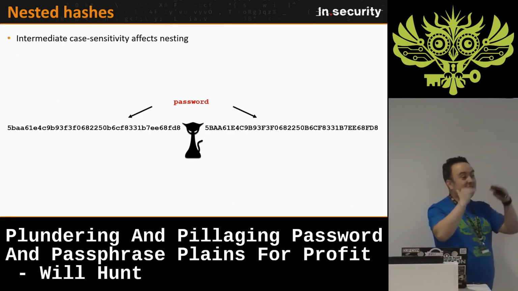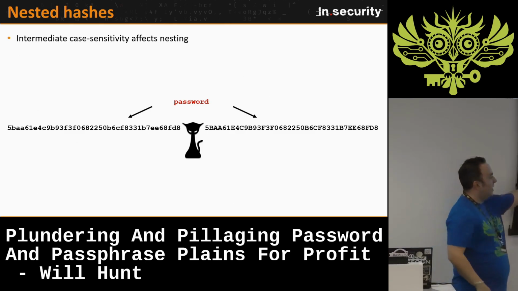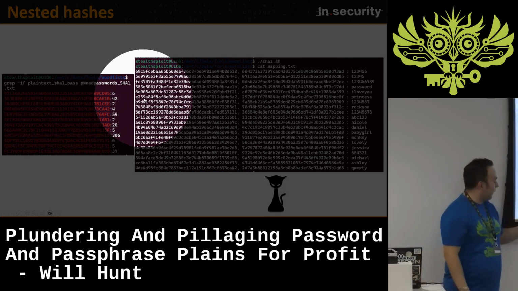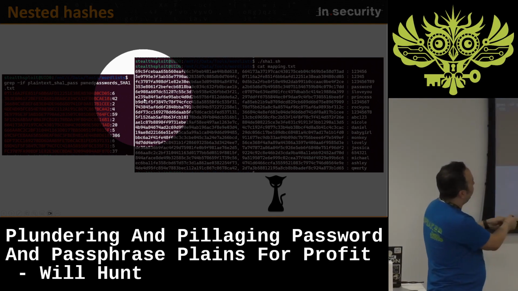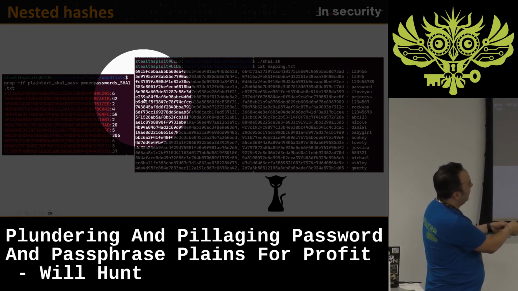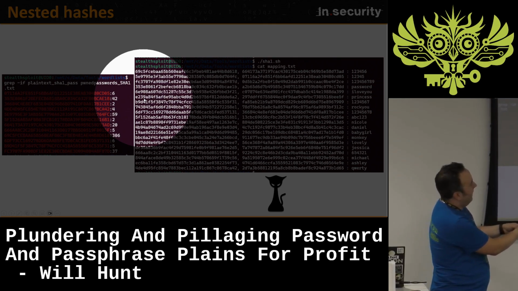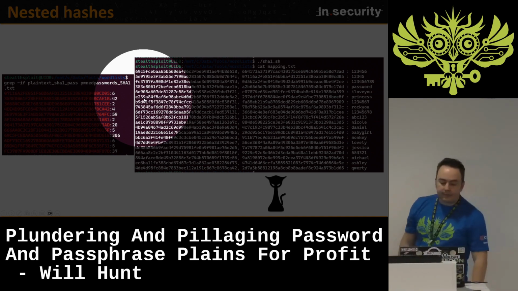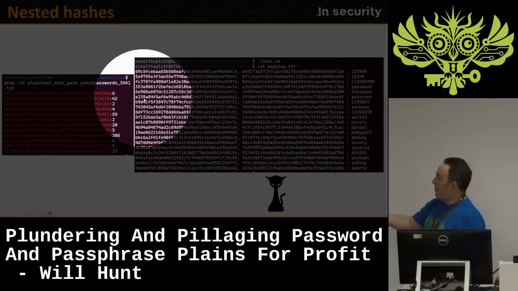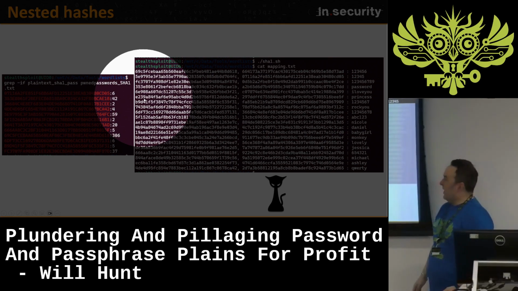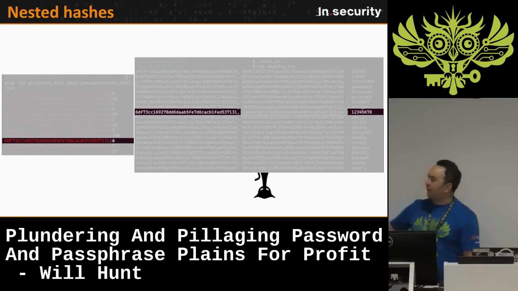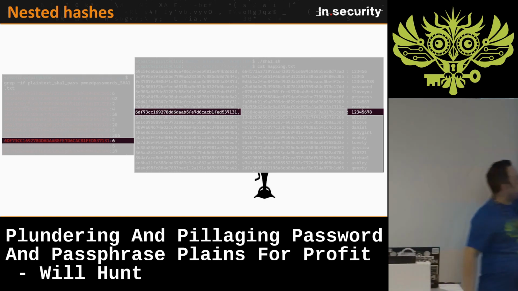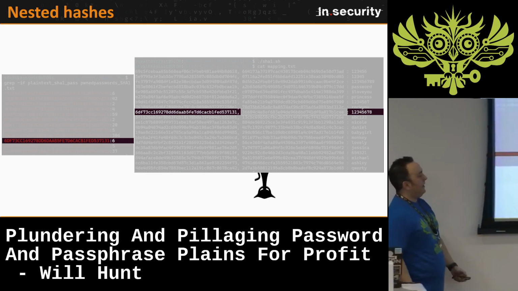And this one, 353E here, you can actually see in the 4th row here. So that's the lower hash here, and the upper hash for the top 20 passwords of RockYou. Double nested. Okay, so these are SHA-1 of SHA-1, but just as an example, it's the lower and the upper. And you can see as you go around, Hashcat is very pleased to hop around the screen and show you that both the lower and the upper were found this number of times in Have I Been Pwned, again at the time of a month or 2 ago. So it does happen where intermediate case sensitivity can affect the resulting hash.